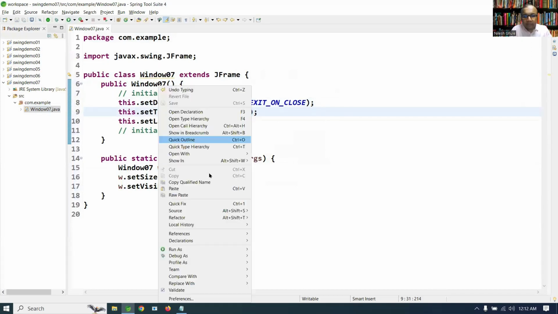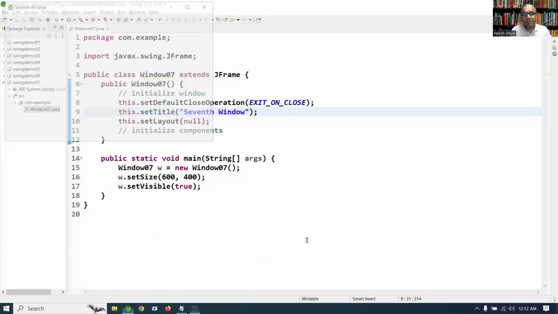Let me check if my window is visible. Great.